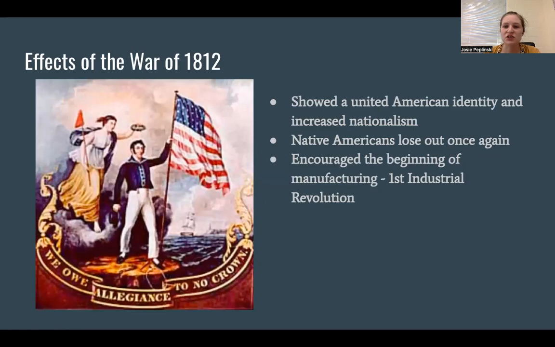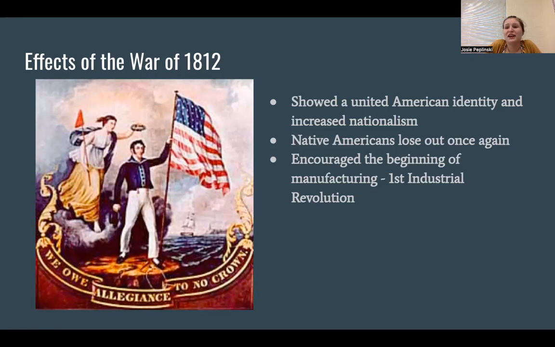The War of 1812 is going to create a united American identity and increase nationalism. Remember, the Federalist Party, we've been talking about it winding down since Adams, continued during Jefferson, and today during Madison, Federalist Party completely gone. So there's one political party right now, the Democratic Republican Party. Everybody's kind of vibing with them. Increased nationalism. What is nationalism? Nationalism is like a strong identity with the country, pride for the country, support for the country as a whole.